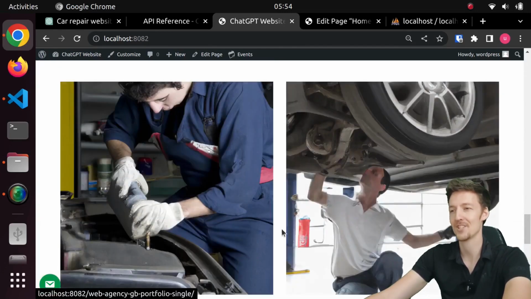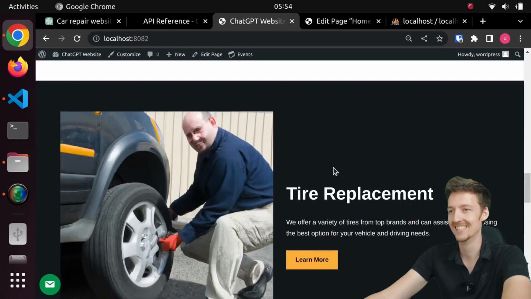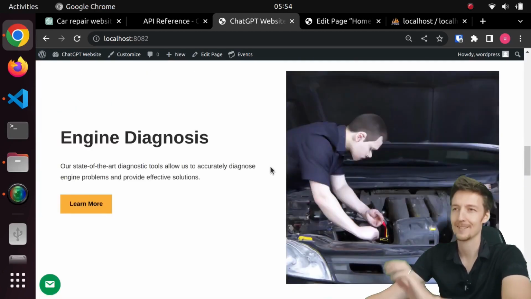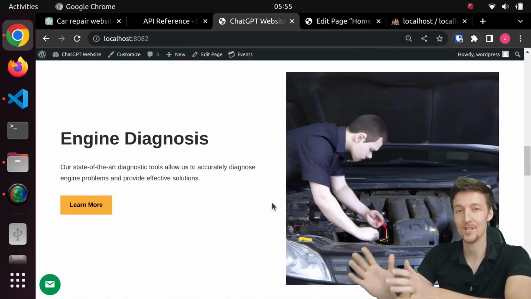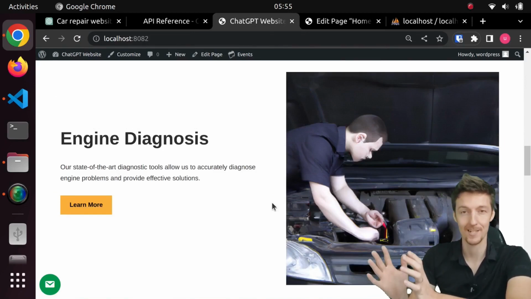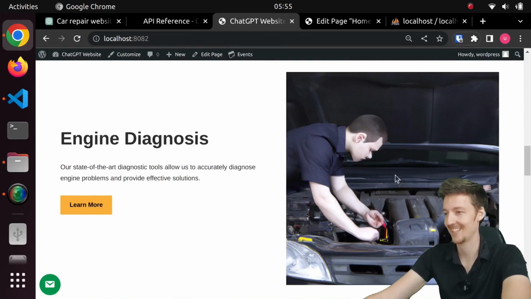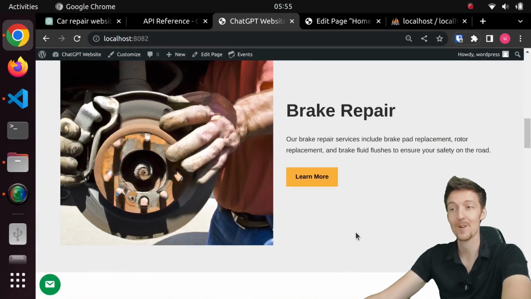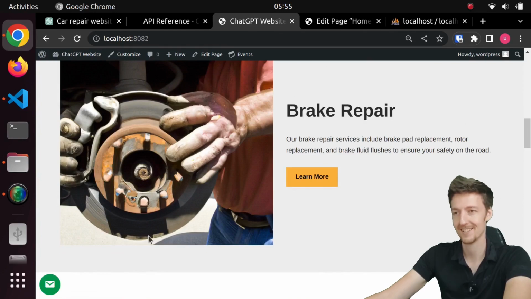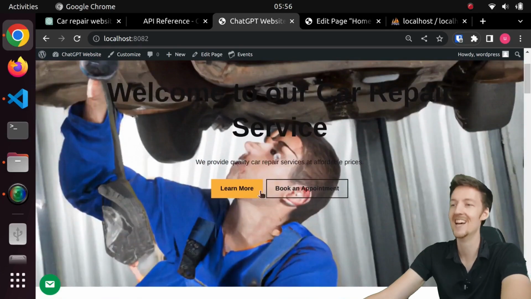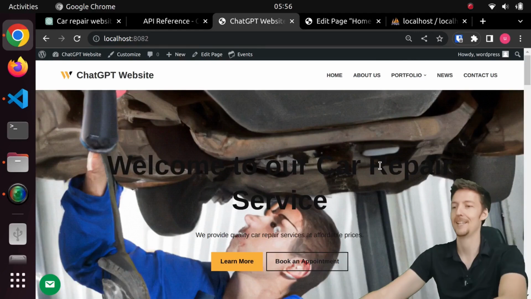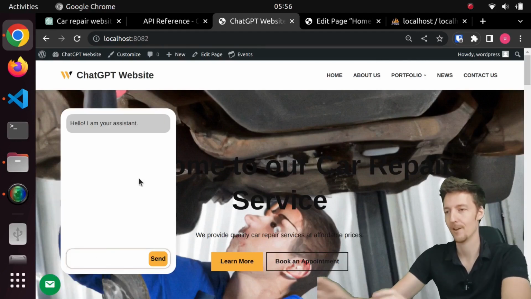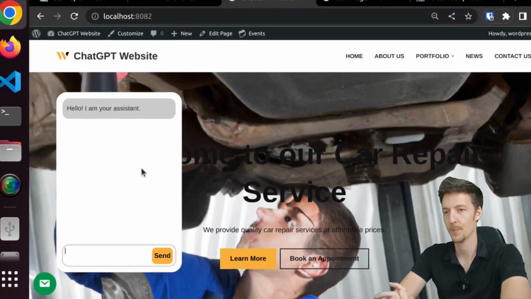Okay, but we have some images here, and these are a bit terrifying because the OpenAI API is not that good for images. I wish that they had an API for Midjourney because that is a very impressive AI image generator. This is kind of terrible. But it's pretty close. Like, look at this brake rotor here. It looks pretty nice. But then the fingers are horrible. Look at that face.